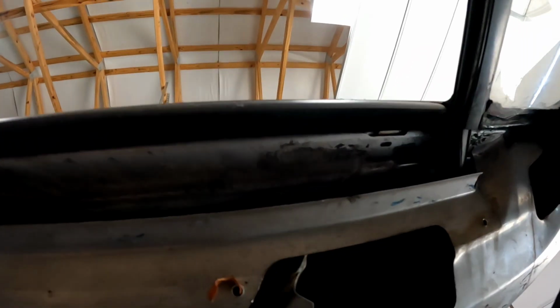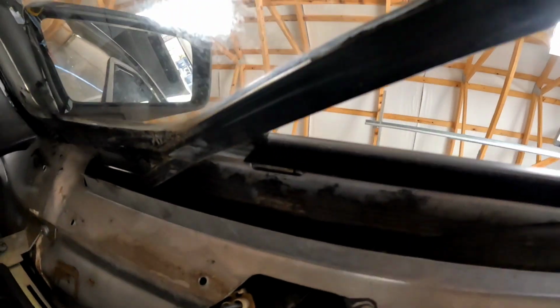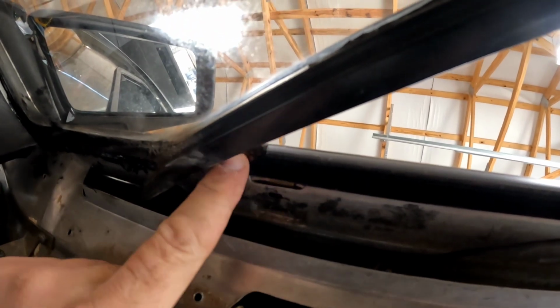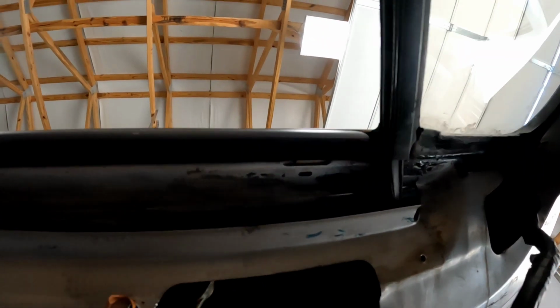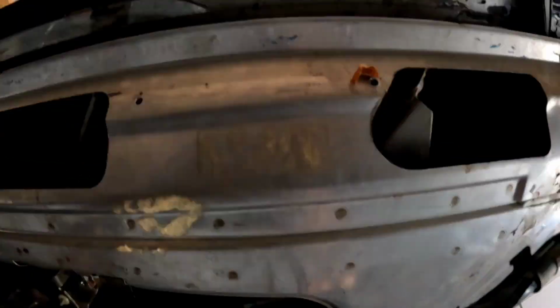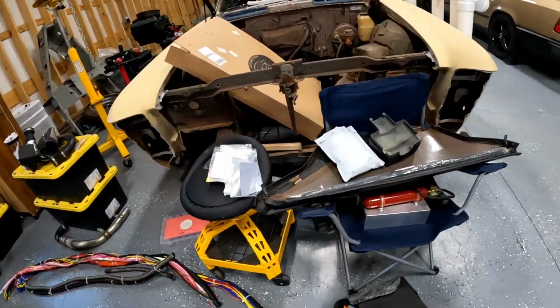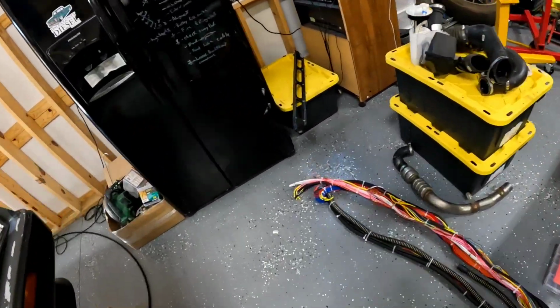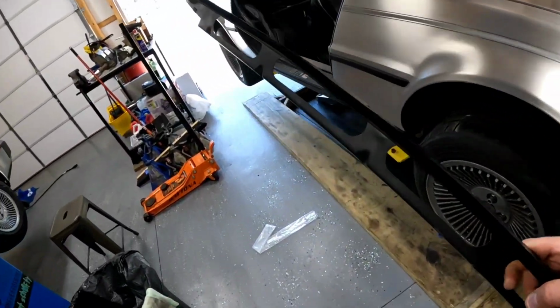So I've got a new weather strip on. You can see it just pushes in. There's 3 holes. It came too short, of course, because why would anything ever come the right length? But for the most part, it covers the window. This car doesn't really see rain anyway, I don't care. But I did get a new rub strip on the inside as well. See, it's got a felt lining. So between this and that should fix my window.